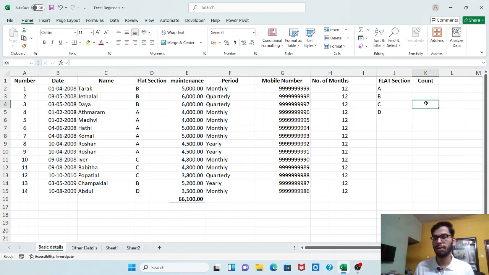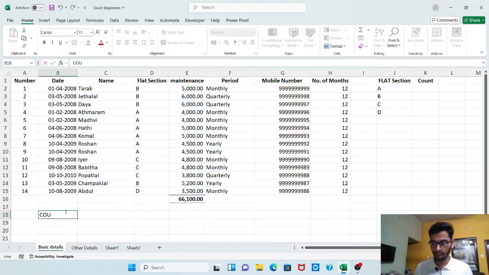But here there are only 14 numbers, so you can do it, but when there is a huge amount of data, suppose 500 to 1000, it would be manually impossible and time consuming work to do all that. So there is a formula in MS Excel which you can use and get it done. Today I'll be talking about that formula.